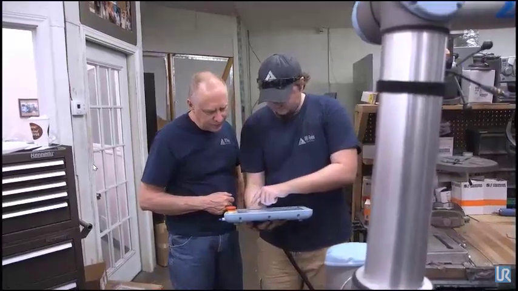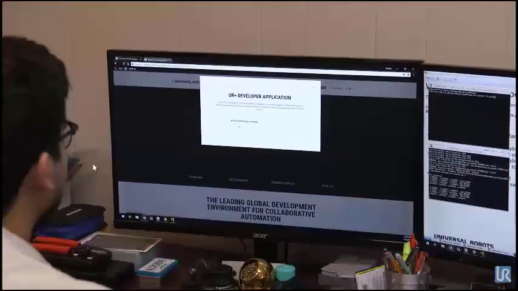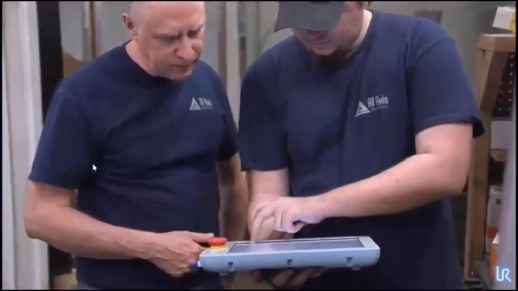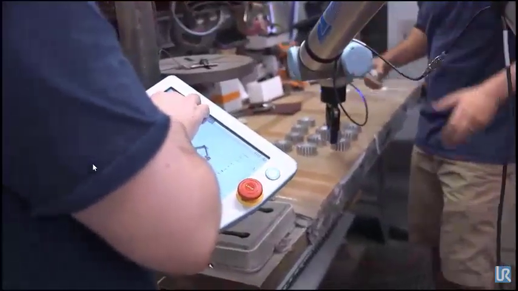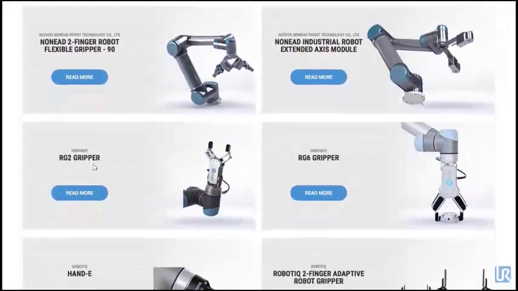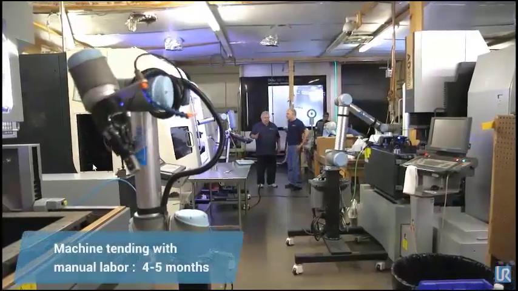So to get started with the Universal Robots SDK, you sign on, you become a developer, and you're then given the ability to download all this capability. In addition, UR+ is an environment that allows us to go find supplementary tools to help implement the robotics in our operations. There were force sensors and grippers that we were able to quickly buy off the shelf and integrate into our operations.